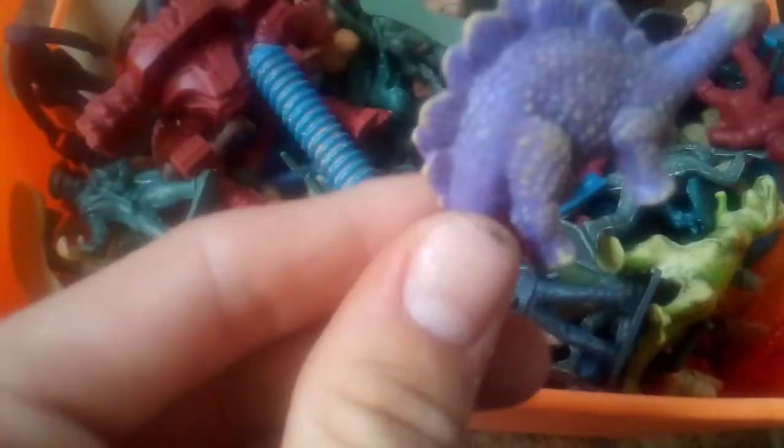These bigger green ones are from Timmy Toys, there's only two of them. Superhero guys. Now let's get into the army men. There's the army man place, officers, there's a bag of green ones from the Dollar Tree, the police station, there's a firefighter right here, little Dino World dinosaurs and stuff, there's another one.